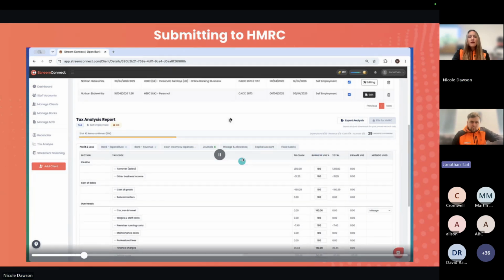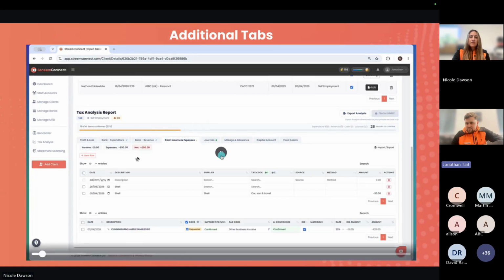I'll just jump in there, Nicole. We've got lots of questions in the chat, so I just want to run through them to make sure everyone can see them. Trudy asked, can you build more than one report in the analyze section? And yep, that's absolutely fine. You can definitely do more than one report on that side. And Mia asked, does it connect with personal bank accounts as well as business bank accounts? And it does. Yep, you can connect personal and business accounts, and also credit cards, what Stephen requested.